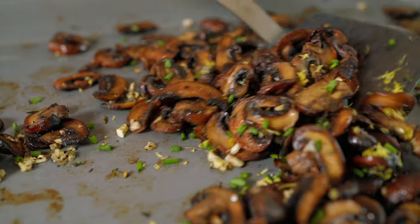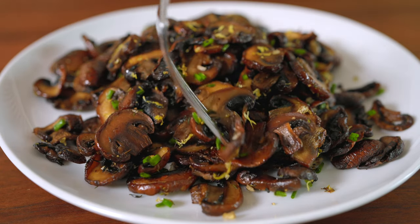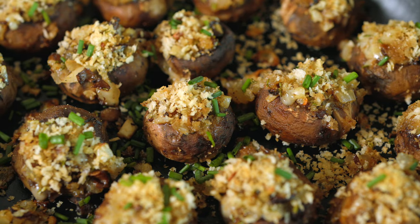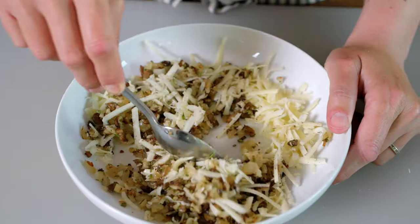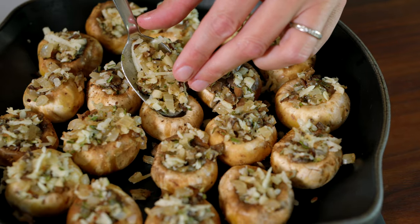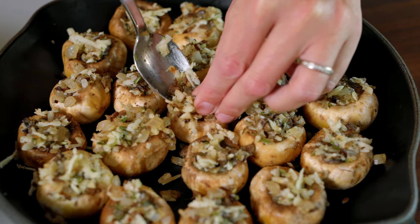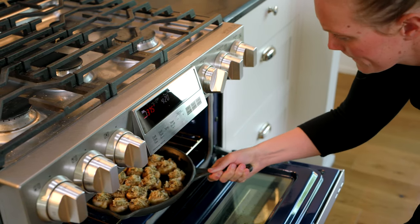These make an excellent side dish and I love tossing them onto salads. We also have these easy cheese stuffed mushrooms — I want you to make them so badly that we just had to include this footage. They are so simple and use the mushroom stems, onion, herbs, and cheese as the filling. See how delicious they look? Your friends and family will love them. Links to the roasted and stuffed mushrooms are below.